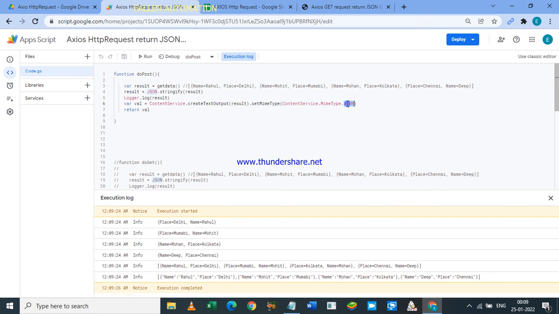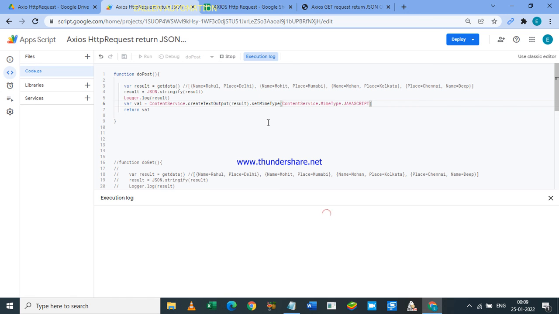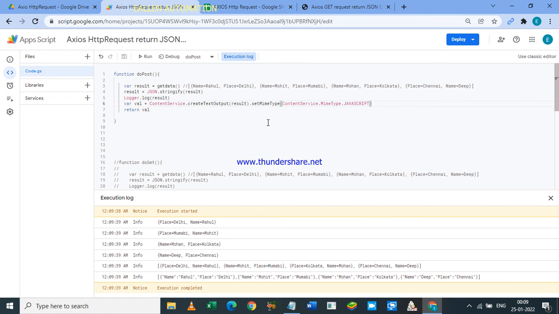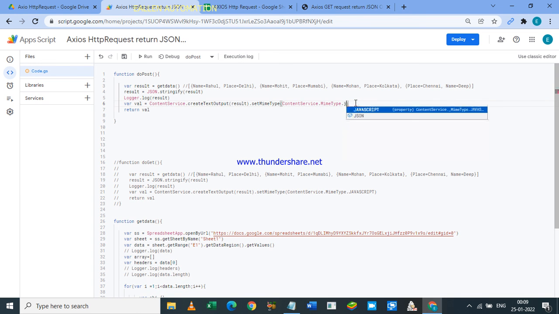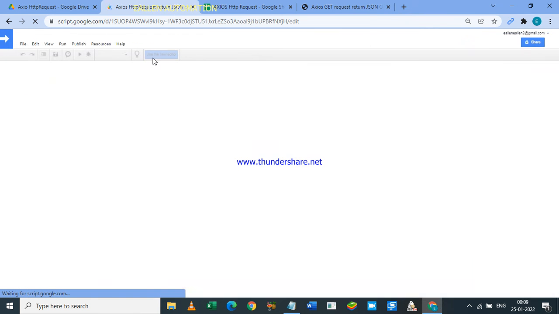Can we use JavaScript with this? Basically, it is used for sending a payload. Yeah, same result. Not JSON. Right, so deploy it.